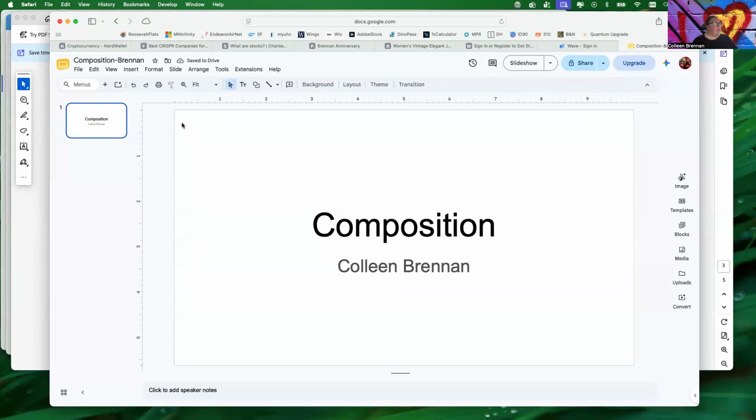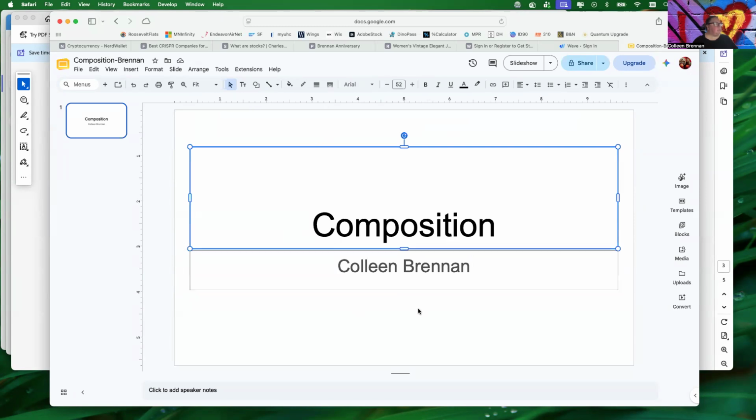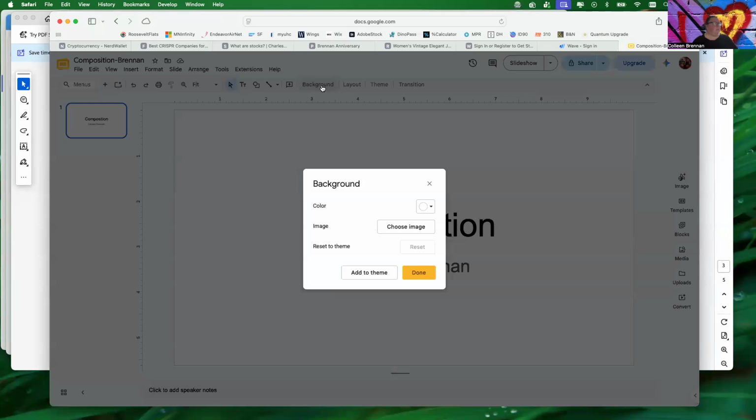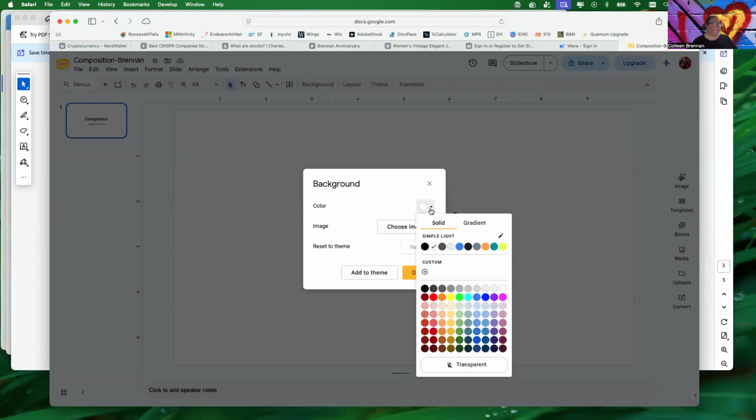And then the last edit for this part before we move to adding slides and adding photos is to change the background color of your whole presentation. So you want to choose background here. You'll notice that when I'm clicked into a text box or onto any element on the slide, the menu or the bar up here changes. So you see different things depending on what you have selected. When you have nothing selected, this main bar appears and you can access the background button there and then choose a different color. Now we just want kind of a solid neutral light gray.